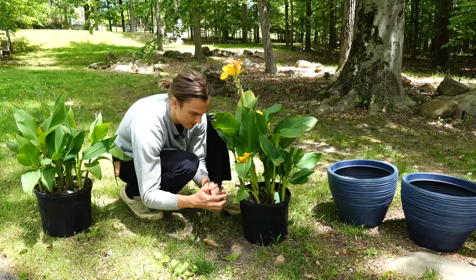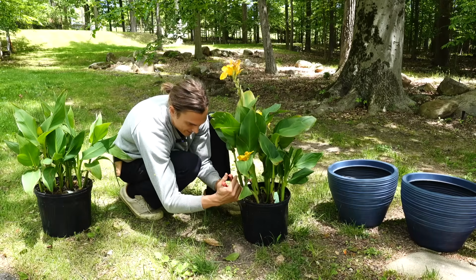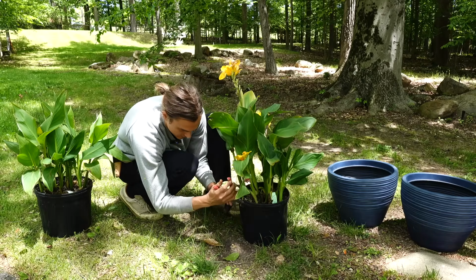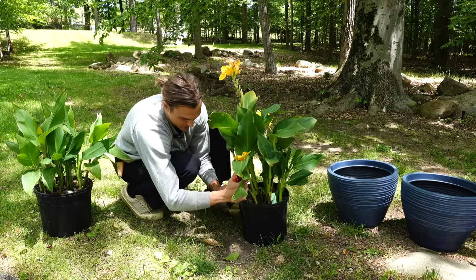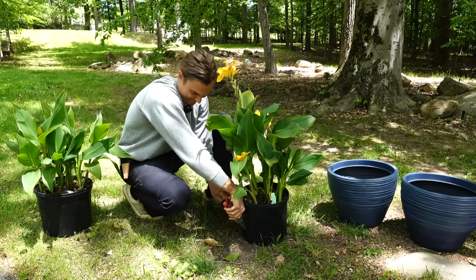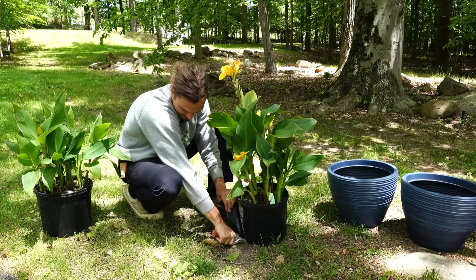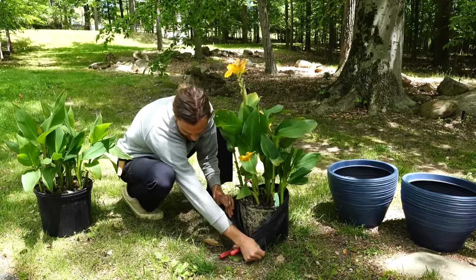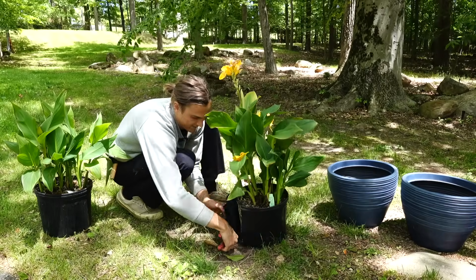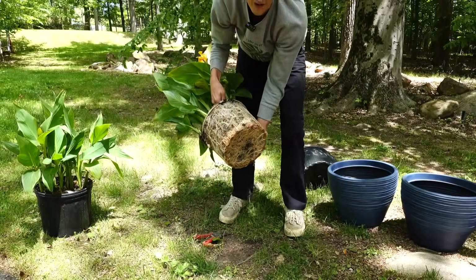All right, so now I'm gonna take it out of this plastic pot and, just wait. Oh yeah, just as I expected. That is what we call root bound. My goodness.